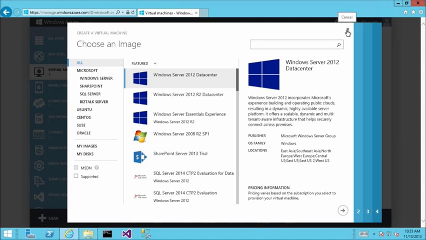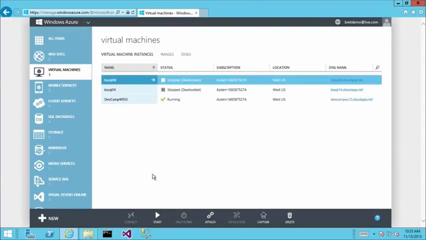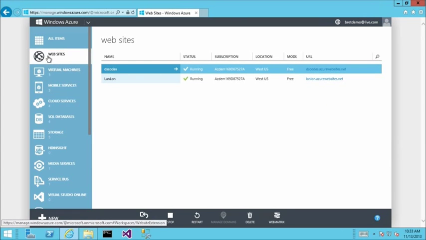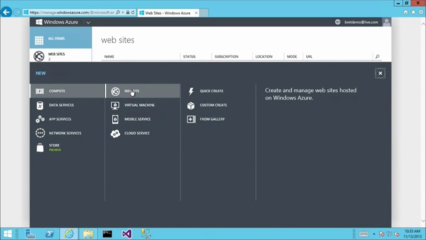So anyhow, I just went in and spun one of those up, and that's sort of the environment that I'm actually running in. Notice I'm RDP'd into a VM that I have running up inside Azure there. But thinking about websites, right? If I jump over to the websites on the left-hand side, I see that I've got a couple of websites already in place, but I could make a new website really easily if I just came in here and clicked on New, under Compute and Website.